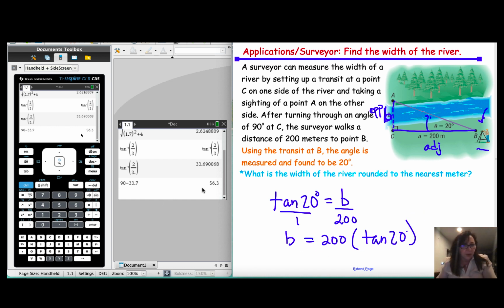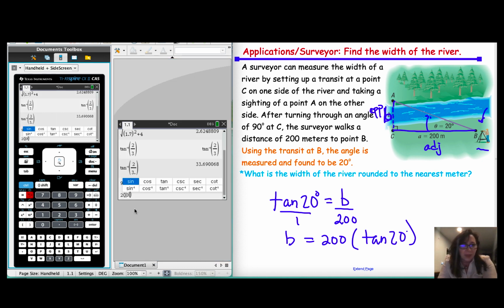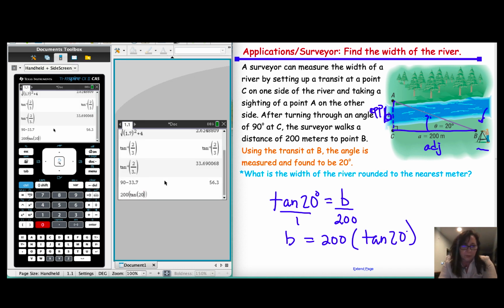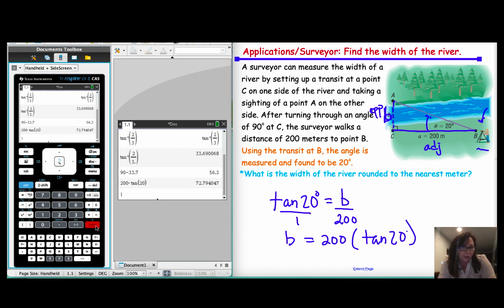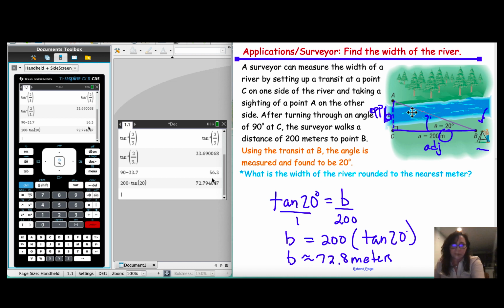And so therefore, on my calculator, we'll go back there, and we're going to type in, we could just type it in all at once, actually. So I'm going to go 200 times, and now I have to go to tangent, and hit tangent, and then put in 20 degrees. I'm not going to use the decimal point this time because I want to show you that if you forget the decimal point, you can always go Control, Enter, and above this, which is a little tricky to see, there are these little approximates like that, and that's telling you the same thing that a decimal would do. And so anyway, our length, which is B, is equal to about 72.8, and I believe we're in meters. So this is 72.8 meters is the distance across that little water river.